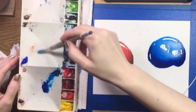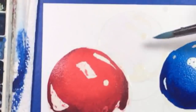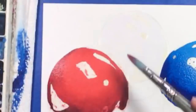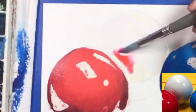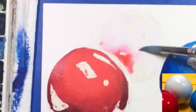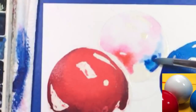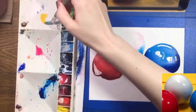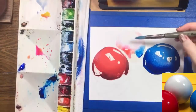I've got masking fluid dams everywhere the white gumball touches the red and blue ones. If you don't have that, please wait until those two are dry before moving on to the white one. First, I'm filling the space with pure water — this will help the colors flow. While it's still wet, I'm dropping pink and cadmium red light where the white gumball touches the red one. It wants to go crazy in a hurry, but you can control that by sucking some of it up with a dry brush — just rinse and squeeze the water out with a paper towel. We've got some blue reflections on the other side; this is just a bit of the cyan. To make those reflections on the top noticeable, I need to paint some very light colors around them.